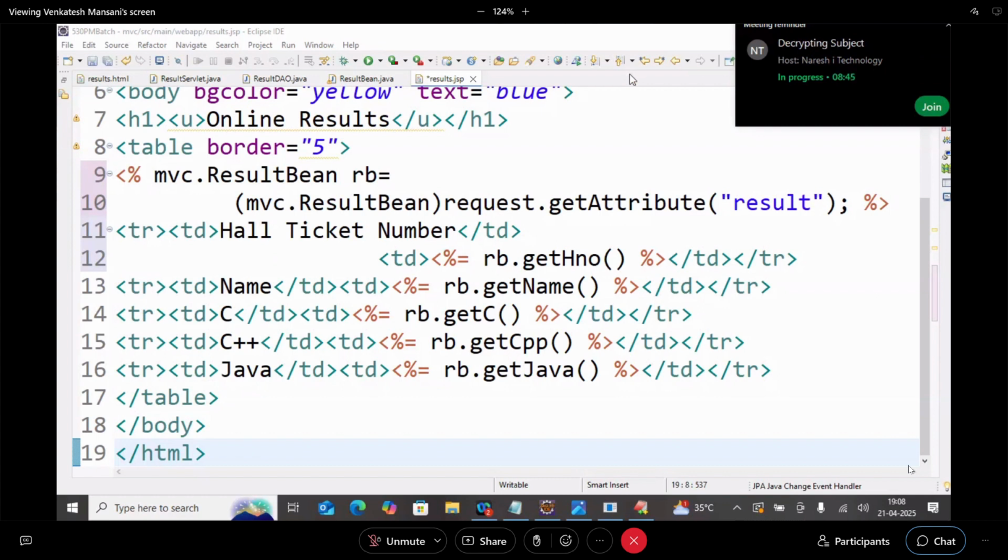Is it completed? We'll see continuation tomorrow. Tomorrow, Eclipse shortcut keys I'll explain, and that placement exam paper, that is also I'll explain. Okay. We'll see continuation tomorrow.